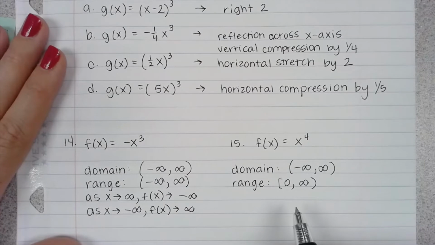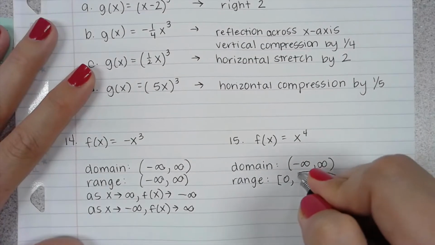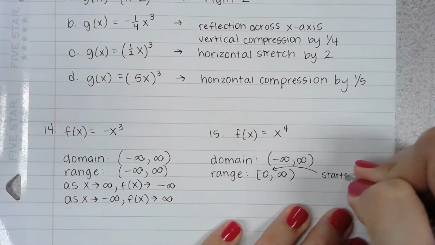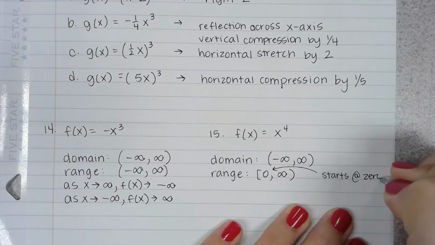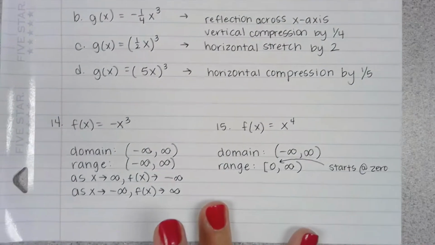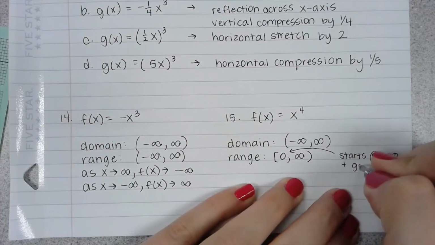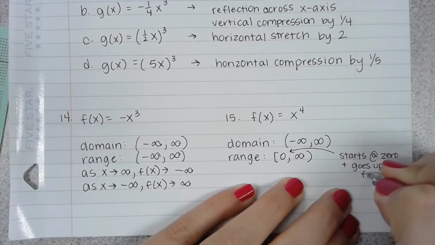If it started at a different number, like if it started at the number 1, you would just put a 1 here. But this is a little bit rare to see. You might want to make a note. That means it starts at 0. And again, if it started at a different number, then you would just put the different number right there. So it starts at 0, and it goes up from 0.